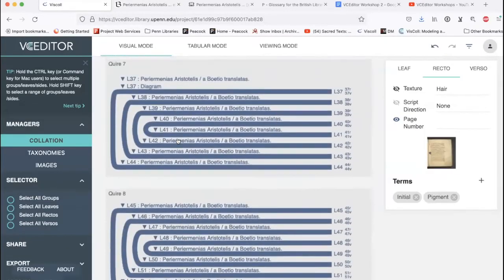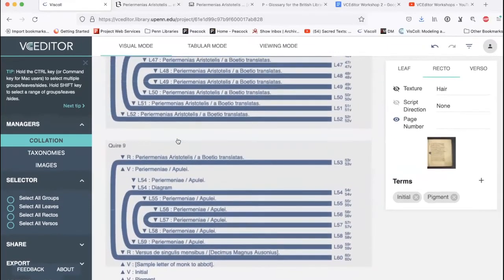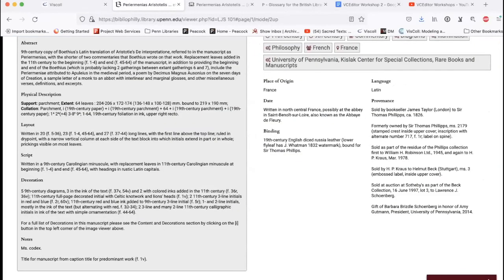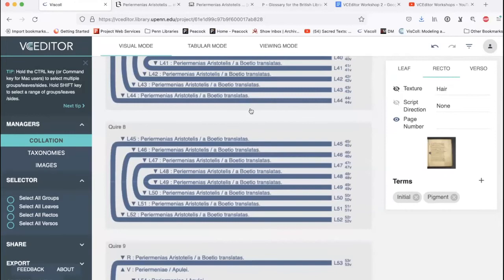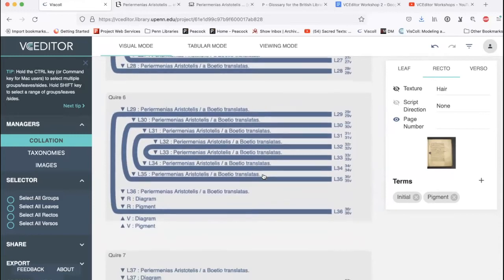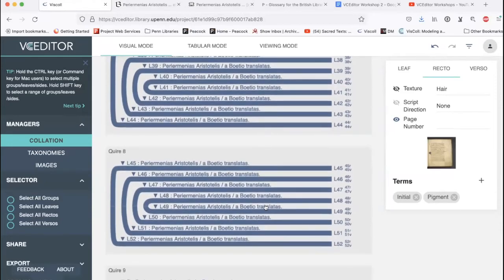Because we're running low on time, I'm not actually going to go through and do all of those. But if you did, I was talking about these clusterings, you would see immediately that here there would be a whole bunch of initials. Every one of these leaves have initials, and then there's no initials, and then all of these leaves have initials.